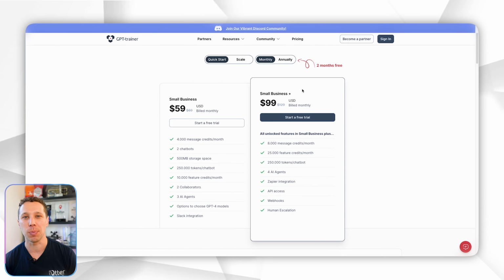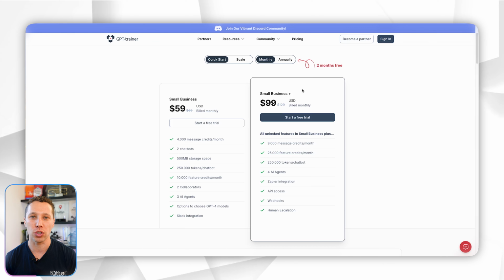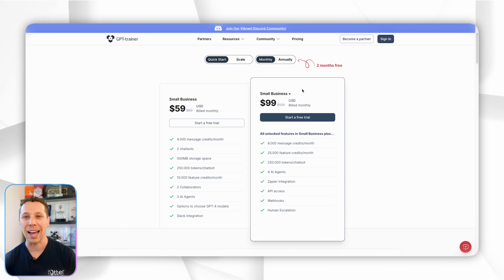The reason why I like GPT Trainer over any other chatbot that I've been using is I can build out full prompts in there and have more control over what's going on in the background versus some that are kind of preset and you can't make adjustments. But before we get into the actual bot building, we need to understand how to build that knowledge base, those SOPs, those standard operating procedures, what that means and how to implement them.